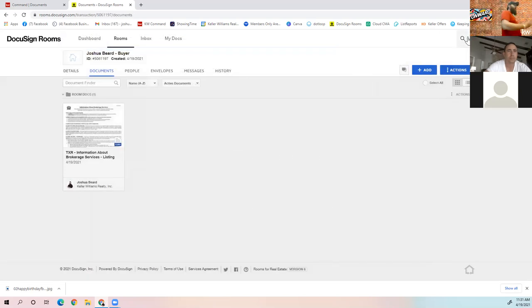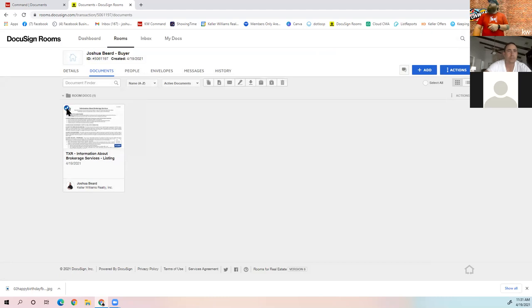So once it's done and filled out, you want to make sure that you select the document. So there's that one document that we want to send. So I'm going to hover over that document. And you'll see that there will be a little bubble that pops up at the top left. Does everybody see that? Right here, little bitty bubble. You'll go ahead and click on that, and you'll notice something change right in this area right here. As soon as I click on it, I have a little toolbar that pops up. Does everybody see that?